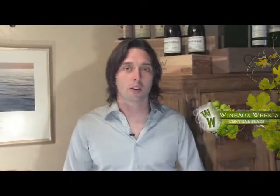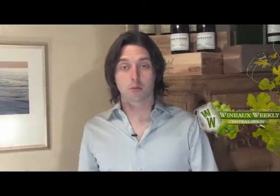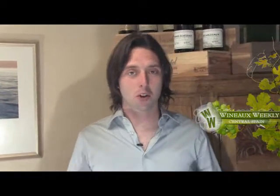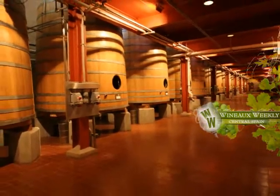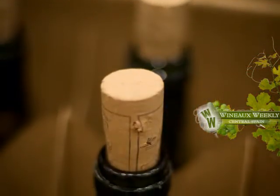And this creates a more difficult environment for the vines. They have a harder time finding water. And for the most part, when you have a vine that's more stressed, it'll produce a better wine. In this case, they're a less expensive way to get into Ribera del Duero styled wines. And they're beautiful, and they're often really great values.